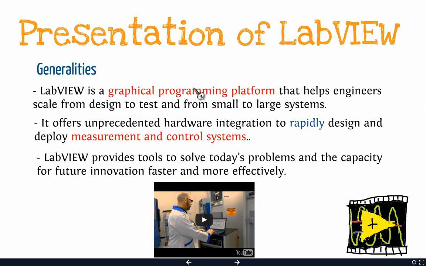It's very close to hardware, and it helps us rapidly integrate all that hardware with our software. And it uses a lot of measurement and control systems, so it's going to be very effective for us. LabView provides some tools that we are going to see right in a moment in this video.